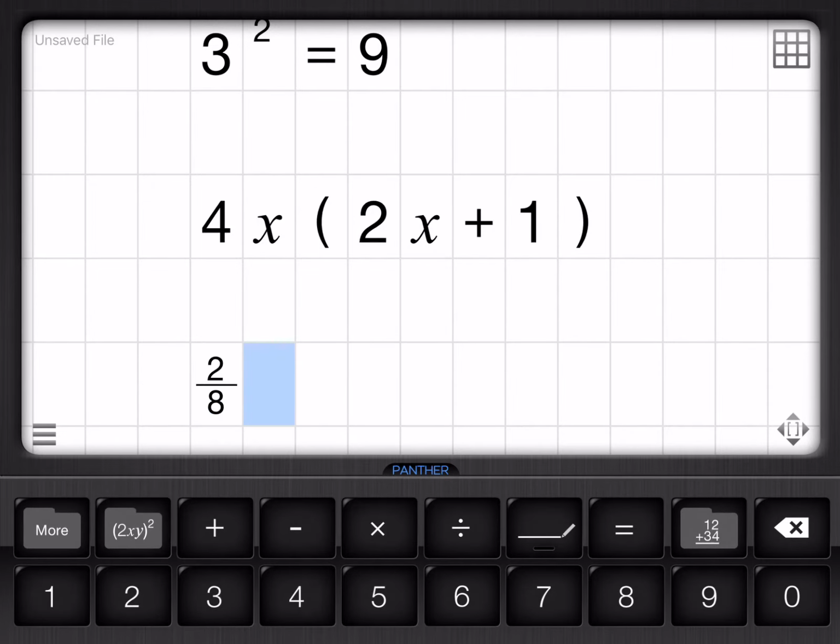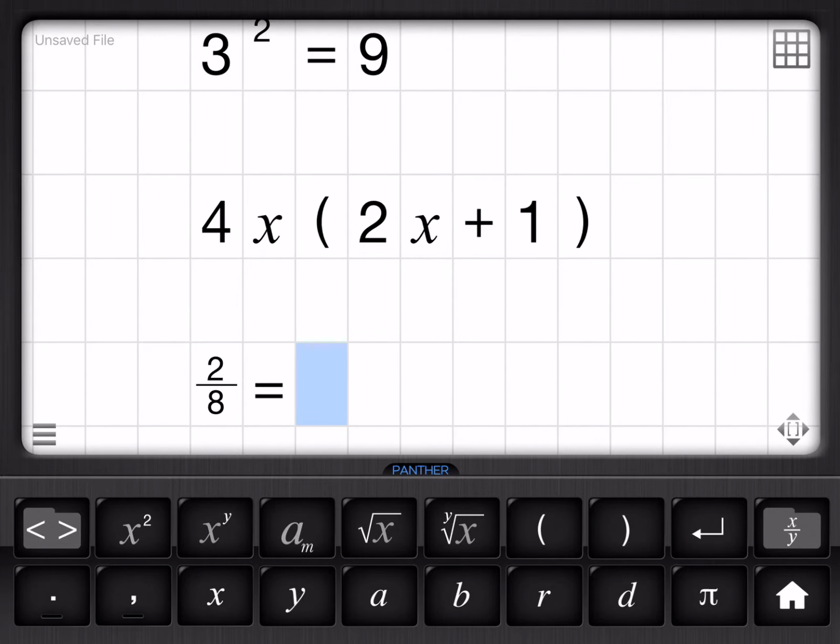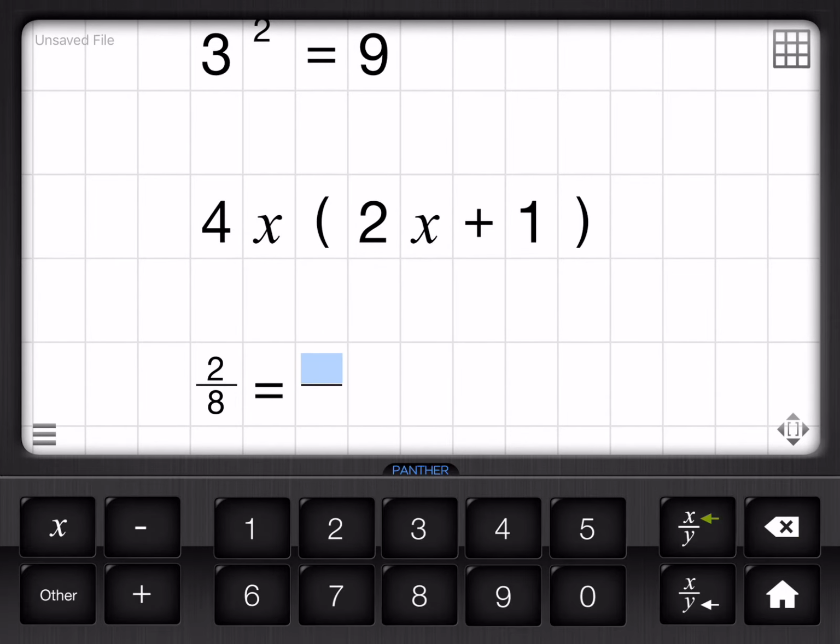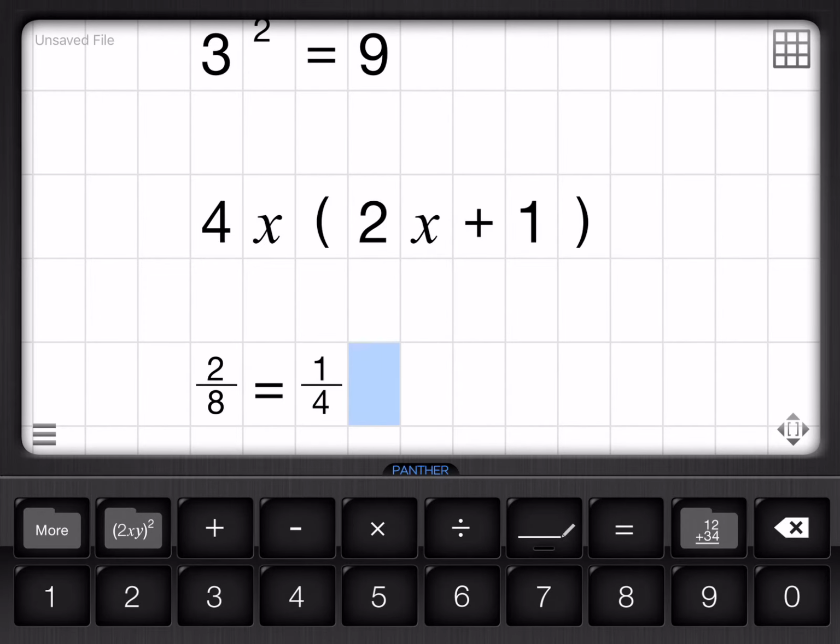And then I can go over here, and you see my main screen pop back up, and I could say equals, and I can go again into that folder on the left, then into the folder on the right, and say that is equal to 1, click down, 4th. So that's how fractional equations work.